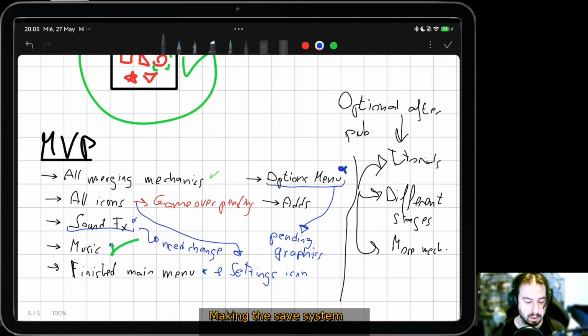So what is lacking is visual icons. Just icons are pending. A couple of sound effects. And monetization.